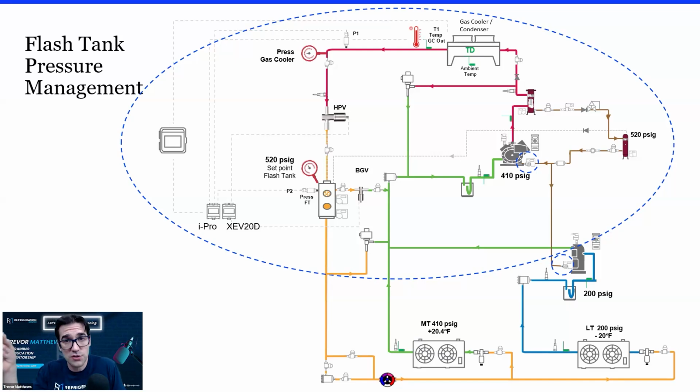And you just got to go look and check all those sequences of operation to make sure, okay, well, when my flash tank gets to this pressure, this solenoid valve will open and inject. But you've got to work with the manufacturers who designed this equipment. Andre's here talking about components that they make. The manufacturer will buy them and integrate them into their system. So working with Copeland, working with the manufacturers of the equipment is very, very important to understand these sequences, because what we talk about here are ranges, like Andre gives. You've got to go to that manufacturer where they specifically say, is it a 650 minimum? Is it a 700 PSI minimum? Is it a 750 minimum for their design?